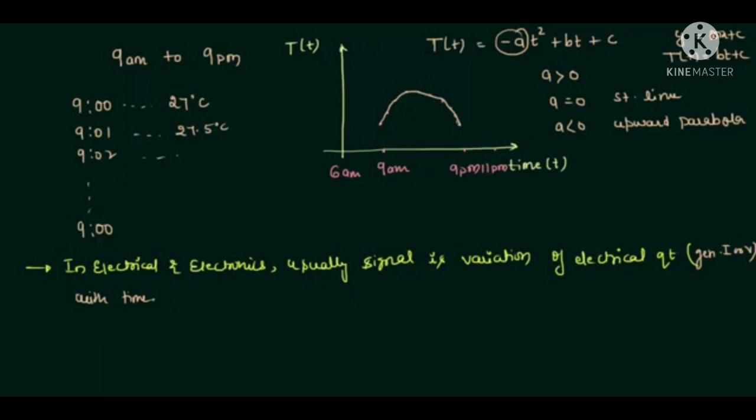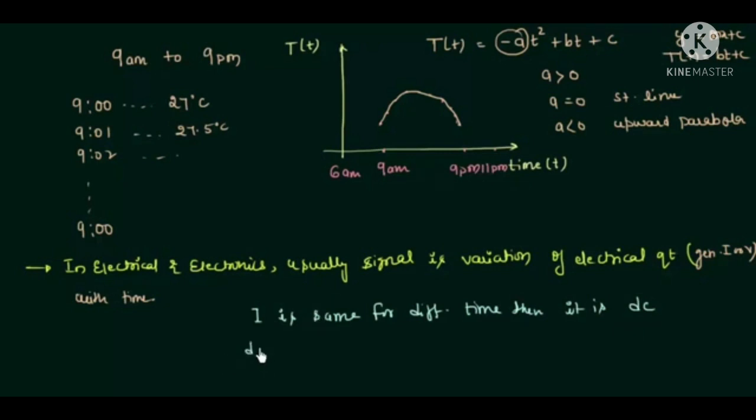And there is one very important point that you must know. If the current or the voltage remains the same for different time, then it is not a signal. It is a direct value. For example, if I talk about the current, and if current is same for the different time, then it is direct current. It is not a signal, it is a direct current.